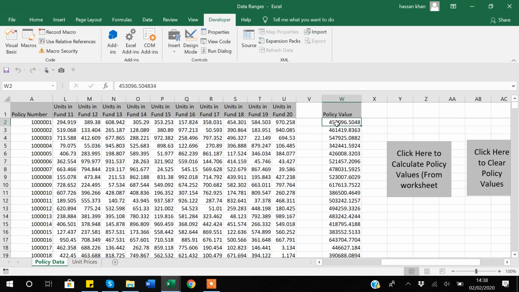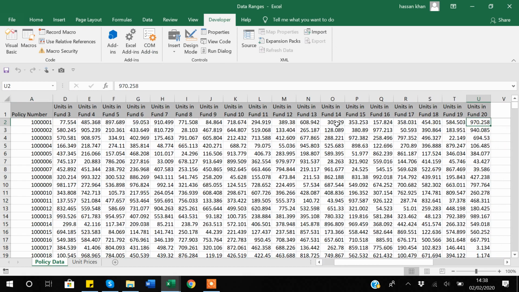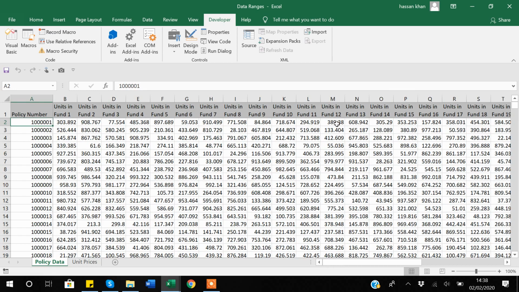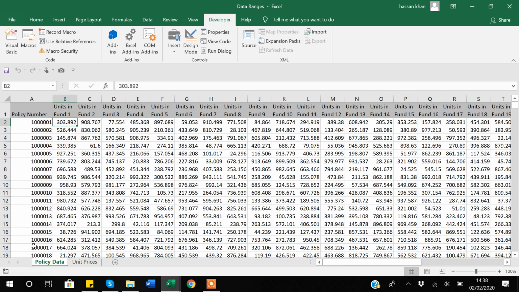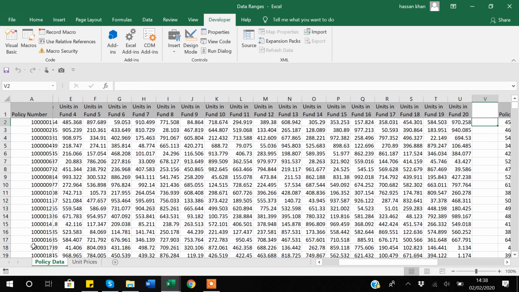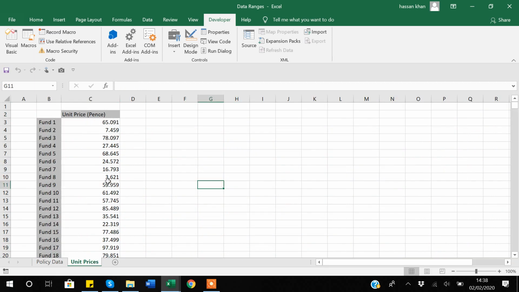The policy value is this: I have 20 funds for each policy number. It's a bit of a large data set. I have about 100,000 rows, and for each policy number I have about 20 units of fund, as you can see here. Each fund's price is given on the other sheet.